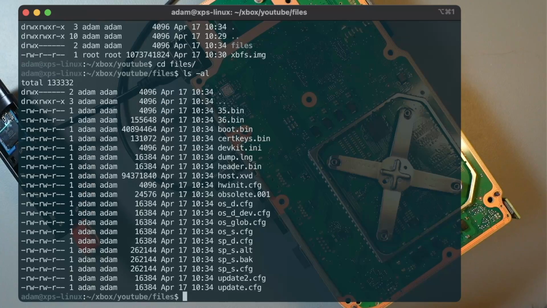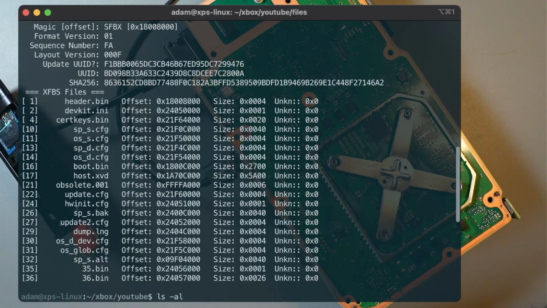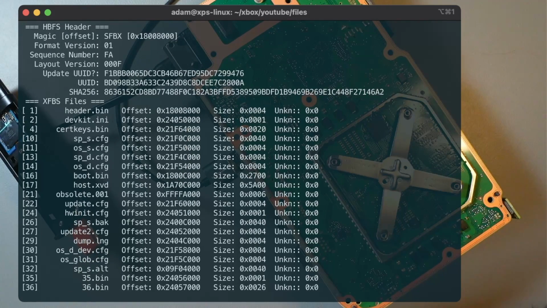So now, the important files here, I'll go back here because it's easier to look at. The files that are specific to your particular console are, sorry, it's sequence number, obviously. All this SPS, that's security processor configuration.